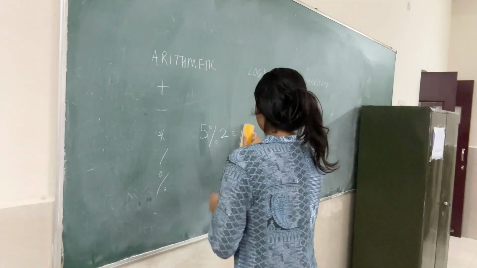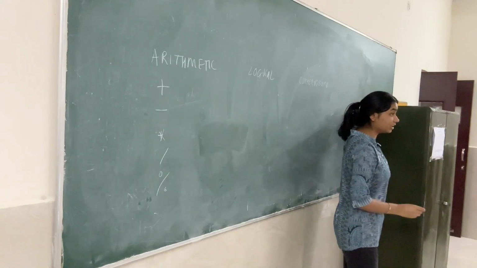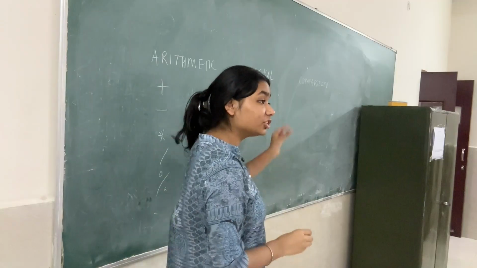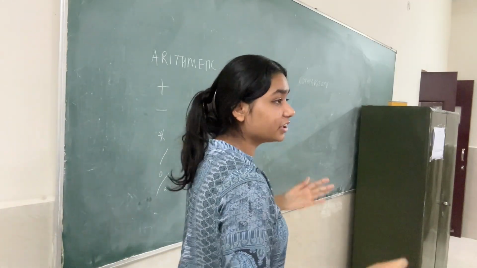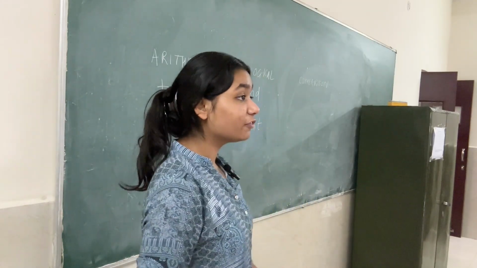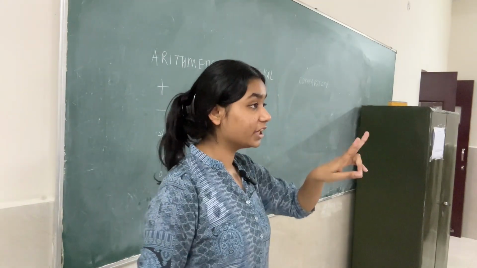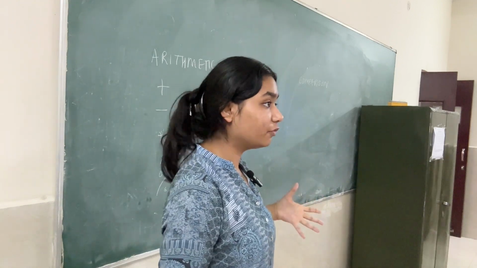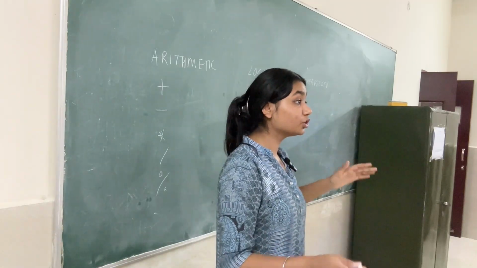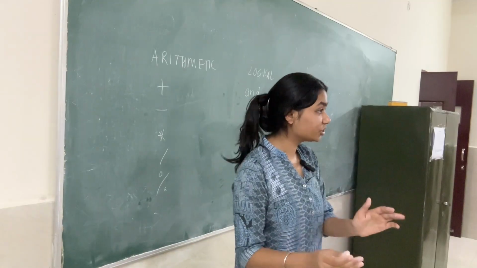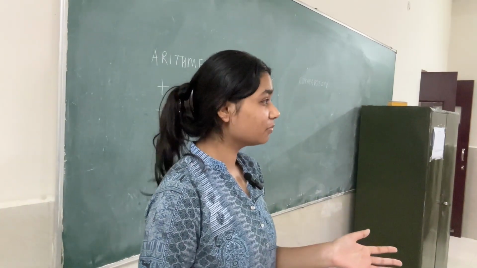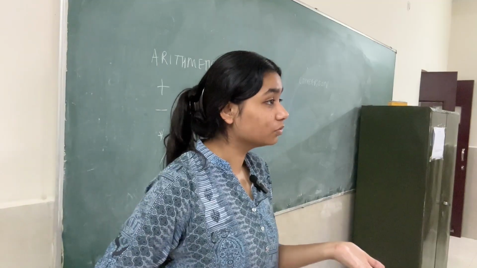Okay? Then we have logical operators. This is and, or, not. In Python, they're just written in small letters. In most of the languages, they're written in capital, but in Python, it's just written in small letters. So for example, if you have two conditions, right now we learn about if loop, so you'll know. But if we have two conditions, like the number should be between 9 and 100, and the number should start with 2, something like that, right?